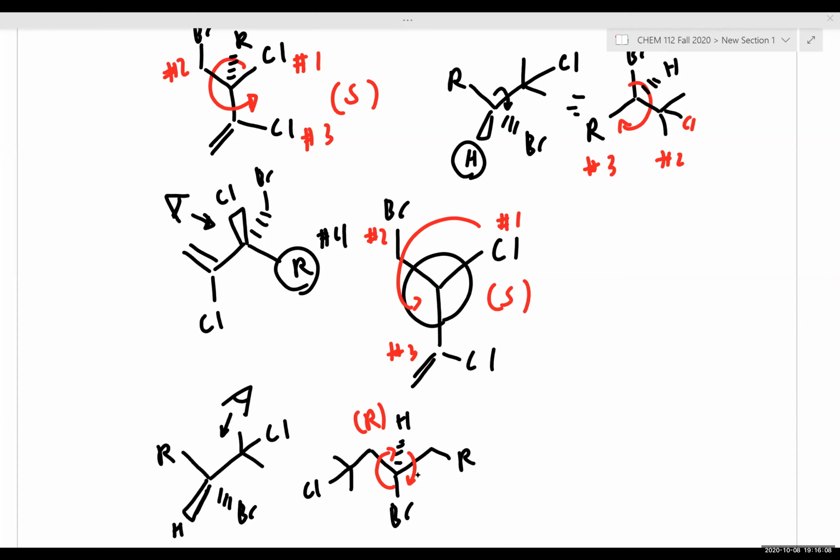Okay, so those are two ways of thinking about it. If you're good at visualizing molecules from the perspective of Newman projections and just thinking, okay, what bond am I looking down when I'm drawing a Newman-like projection, then you can use that same logic to view your molecule from a perspective where your lowest priority group is in the back. Does this example make sense? Again, highly encourage you to use your model kit.